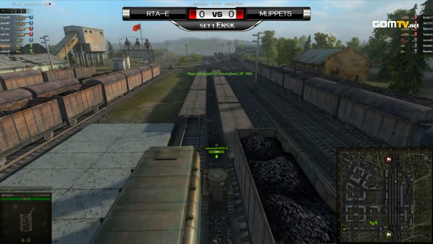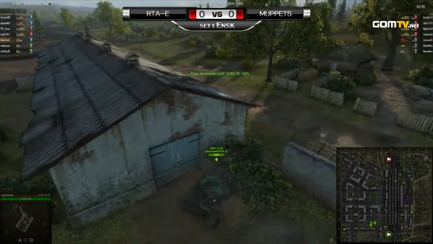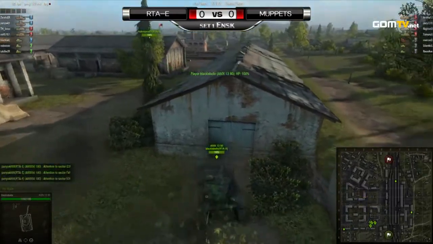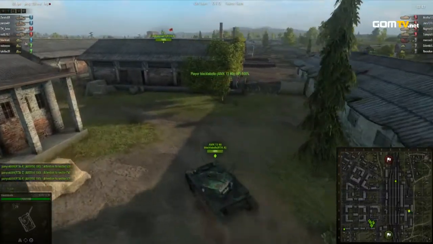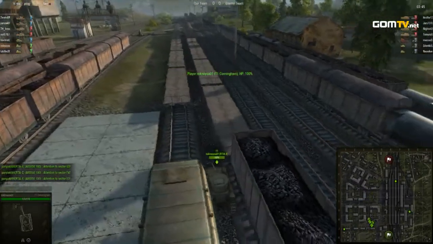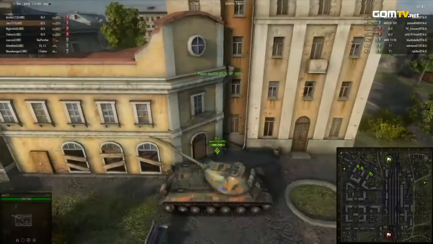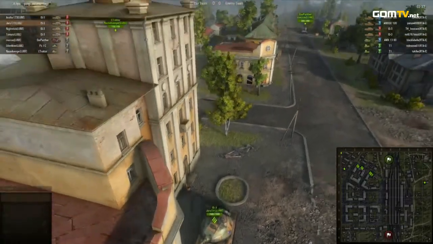And on the southwestern side, actually, just another scout planted out there. Yes, indeed, you don't want to be flanked when you're starting in this position. So once again, RTA-E with a very conventional approach to this map, and the kind of player that would be, of course, Black Label with his AMX tank.